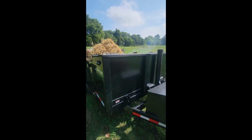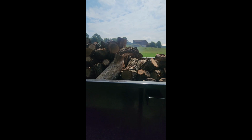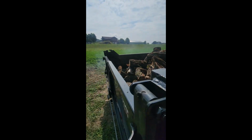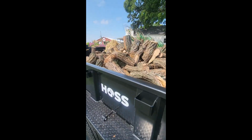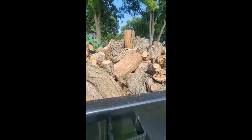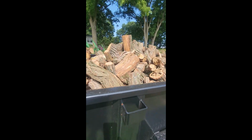I realize it didn't record, but I got a second load this morning. This is all stuff that my dad chunked up. It's gonna go straight in the boiler wood bin. So anyway, another pretty good load. Not full, but pretty good. So, well, let's get this home.